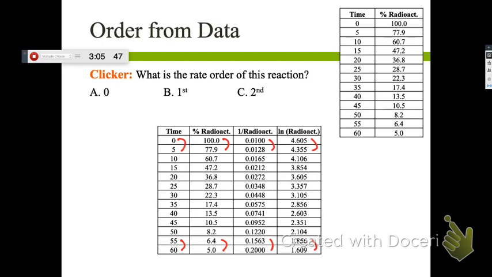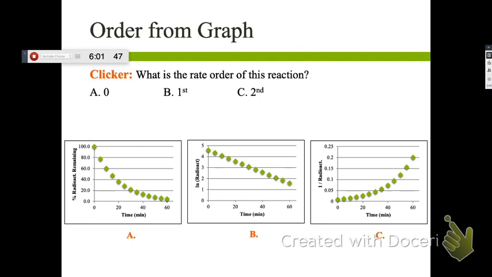All right. The other way to go about this is to plot that data. Which one of those approaches is quicker to determine which is a linear relationship? Does this look a little bit quicker and easier to you guys? So I did give you guys the data plotted on there as well. And I want you to be able to answer the rate order from either a table of data or from the graphical version of the data.